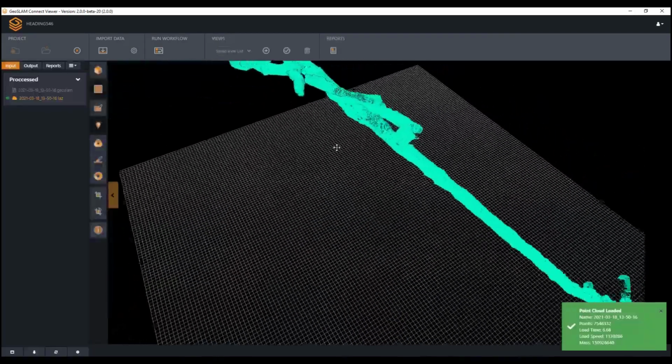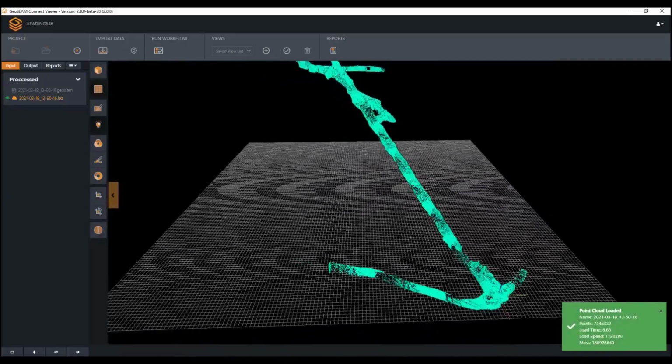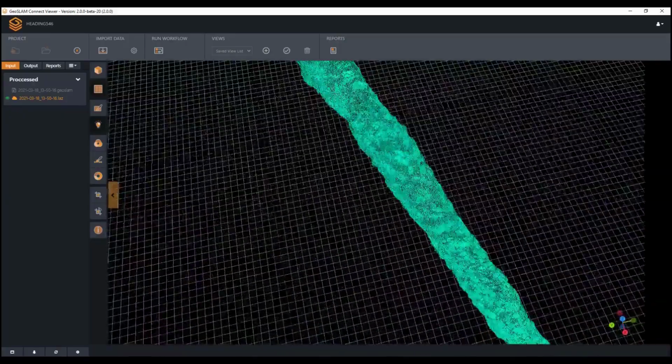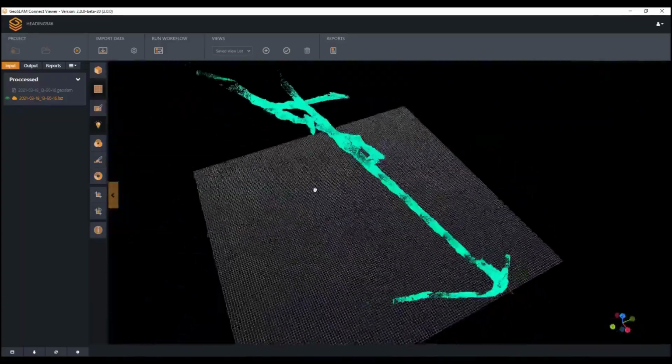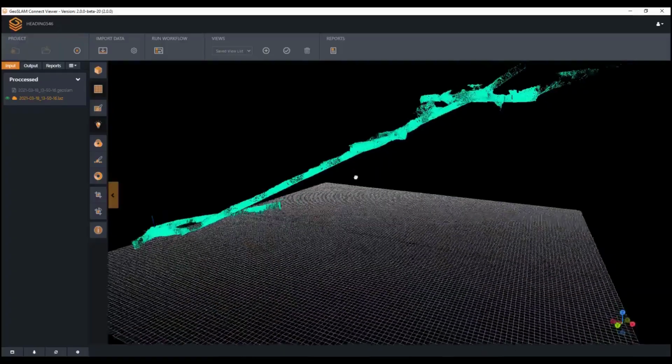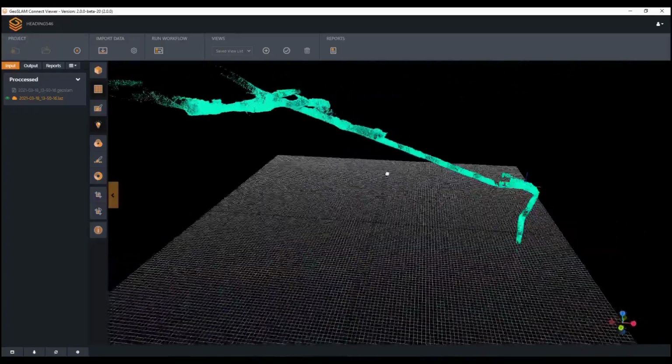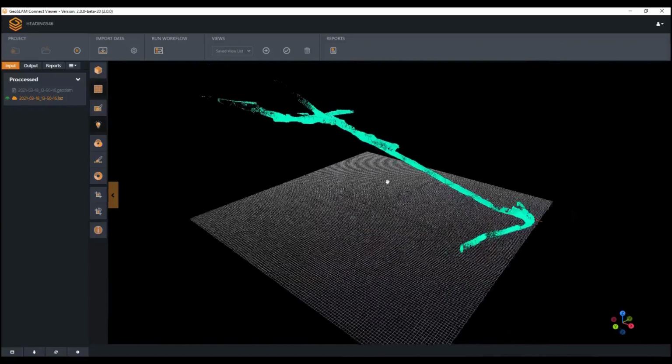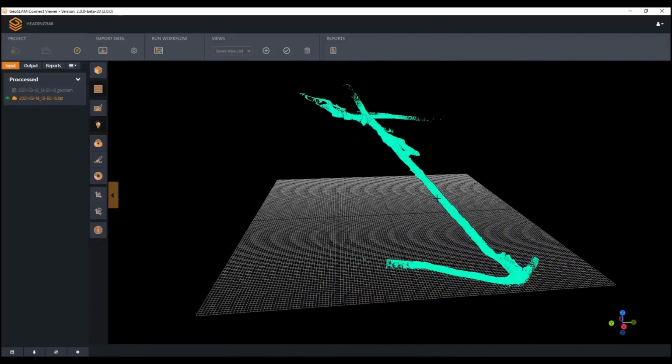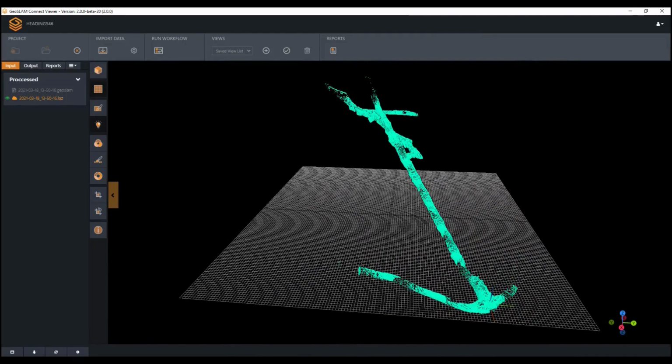And here's the scan. All this was captured simply by walking through it, which is incredible when you think about it. And as you can see, it's a very dense data set, and yet it's all completely georeference ready to go. So very, very happy with how this has come out. These points are just still waiting to be loaded in, as you can see there. But very good, very dense point cloud, and it's all georeference ready to go. And as you saw at the end of that, I gave it the name of the file to export it to as well. So this data set now is ready to go straight in to Micromine.